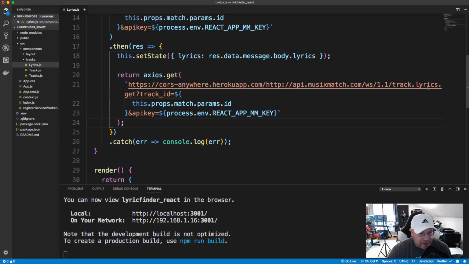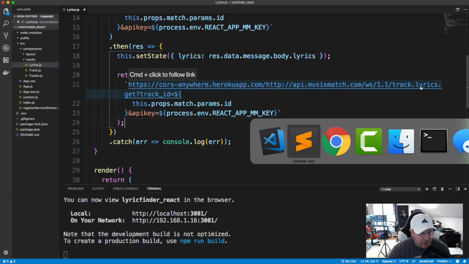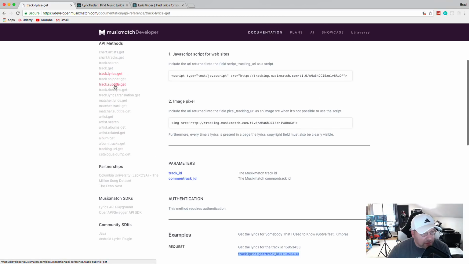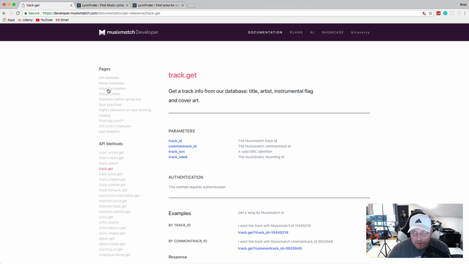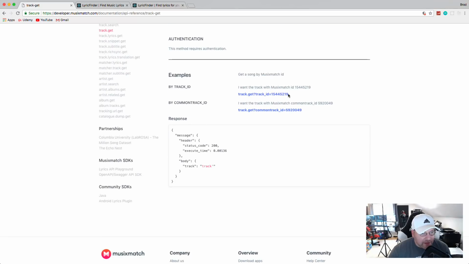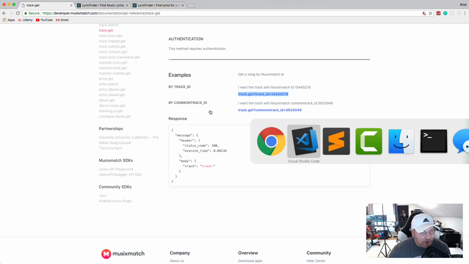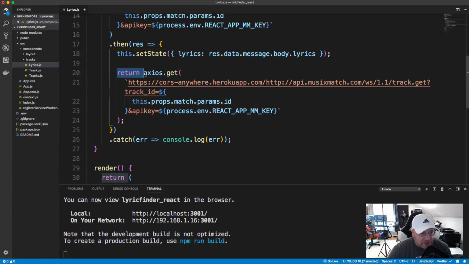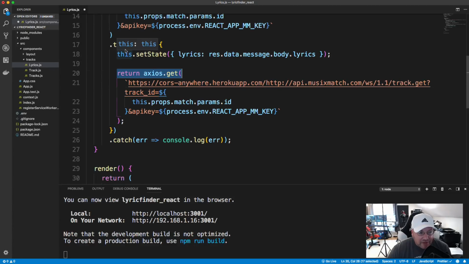Except now we don't want the lyrics, we want the track info, which will come from, let's see, it comes from track.get, I believe. Is that right? Track.get, right here, track.get, and then the track ID. So we can simply change, instead of track.lyrics.get, we just want to do track.get.